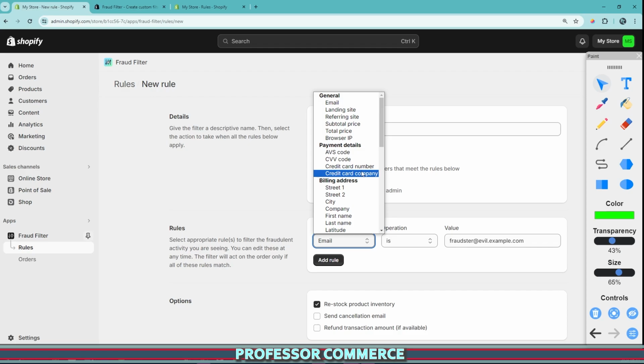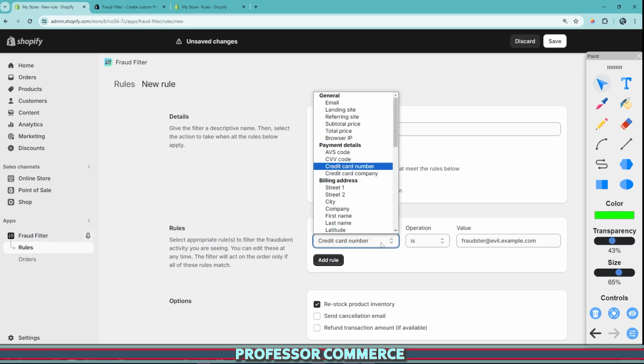And so we realized that there was a common factor between all of these orders, and that was the credit card number. Sometimes an issuing credit card company or a bank shares the same beginning credit card numbers. So what we did is we added a field here to block credit card numbers if they started with this credit card issuing company or bank's number, just to mitigate any potential future fraudulent orders coming in from that company that looked a little fraudulent. We didn't want to deal with any of that. So that's one thing that we did as well.